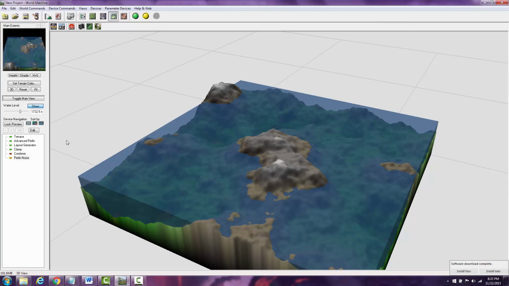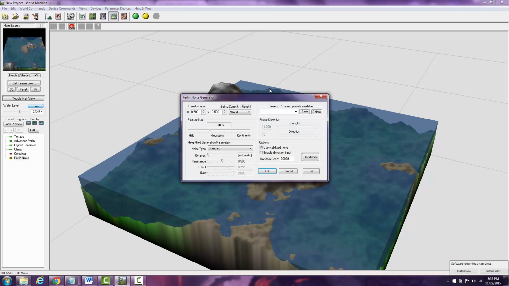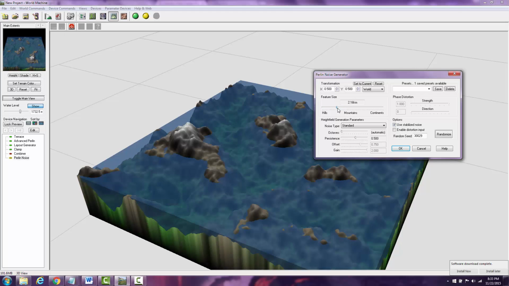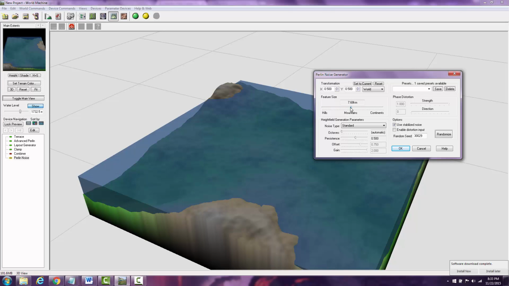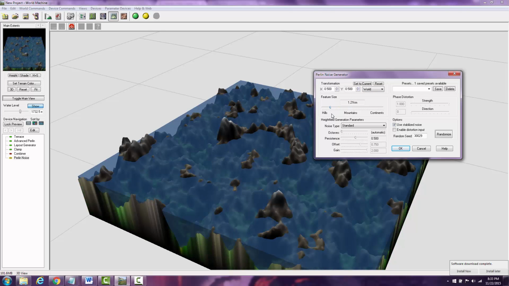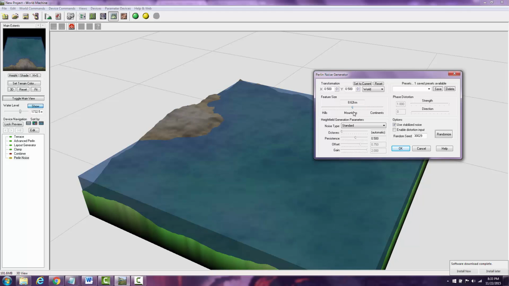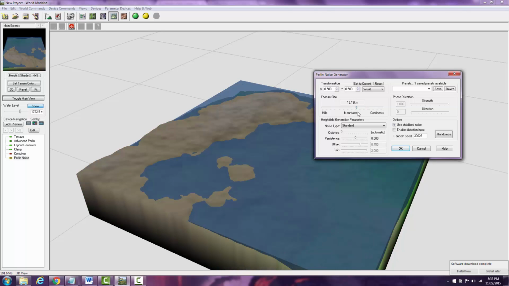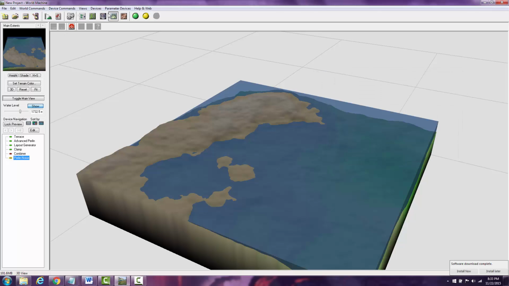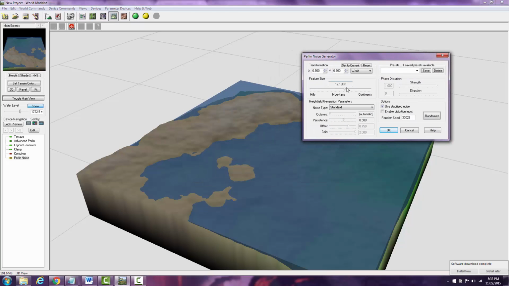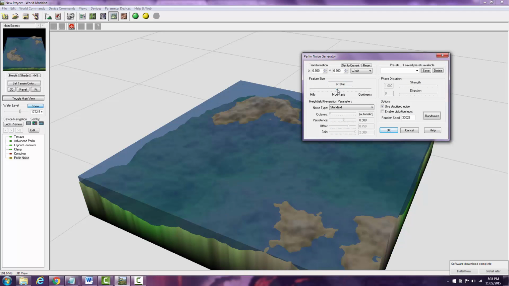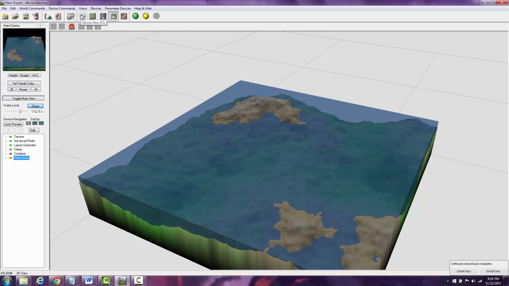This is the shape of it right now, but I'm going to make it a little less intense. Make it bigger, smoother. And see, I can make it hills, which makes it tighter. Mountains makes it larger. It basically increases the scale. And I'm going to make it kind of bigger. What I'm just trying to do is create a slope. Actually, let's make it a little more irregular. Okay, let's just try that for the sake of drama.